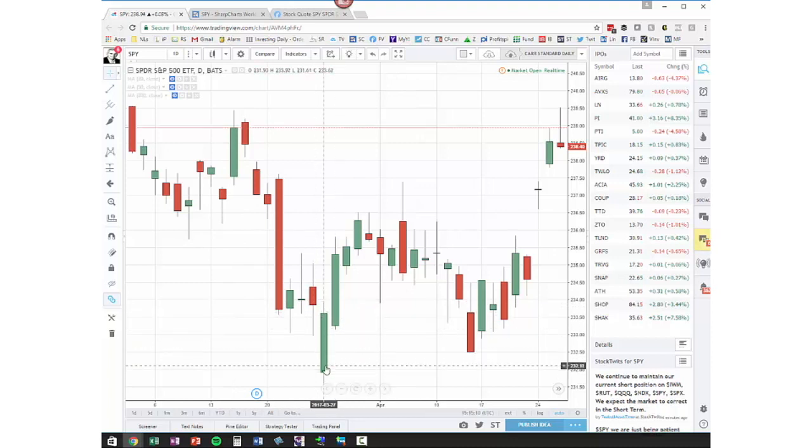Remember this big long bar that we saw on the bar chart? It was a green bar where the price was pushed all the way down. Well, this is what that same bar looks like with a candlestick chart. You don't have a knob on the left or right indicating your open and close. In order to do that, you have to look at the color of the main body of the candle. That's this rectangular filled-in piece of the candlestick. If it is green, then the price point at the bottom of the body is your opening price, and the top of the body is your closing price. If the bar is red, then the top of the bar is your opening price and the bottom is your closing price.